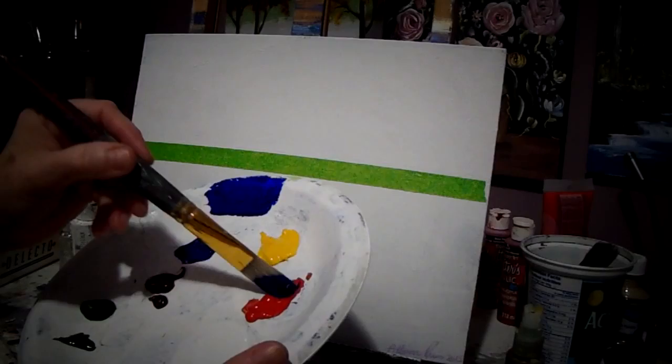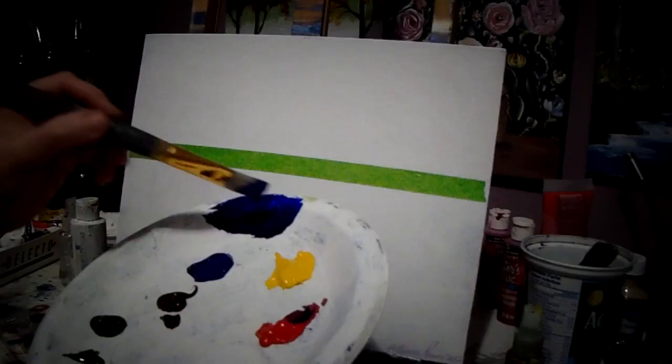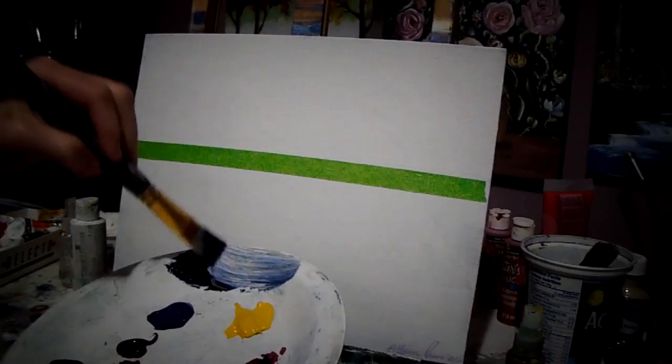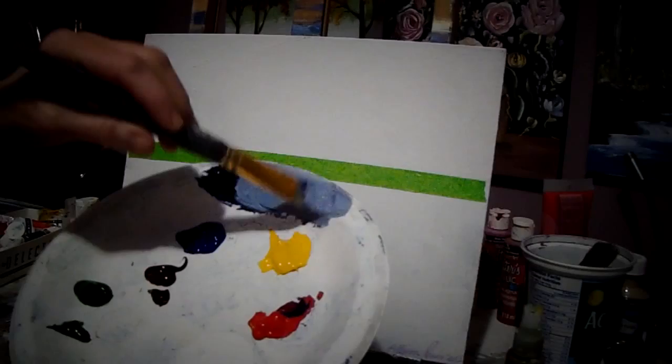And a little bit of brown to gray it up a little bit. So dark, isn't it? Almost black. That's the color you can also make black with those colors that I just showed you. And then you're just going to put white, and you get a nice change in the value of a lighter grayish blue sky. So just take your paint and go back and forth, long strokes.